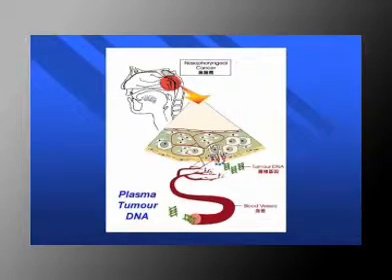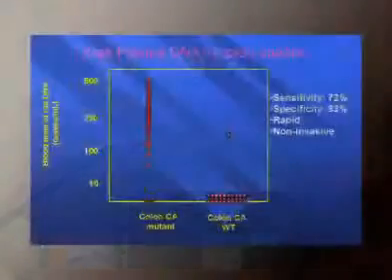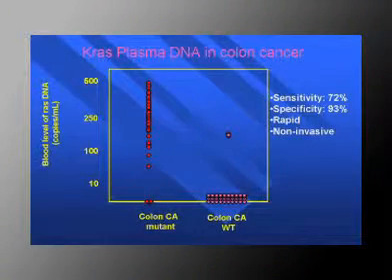So what happens if you take patients now, instead of having to necessarily go and get tissue, what if you can just get plasma and just see if you can see circulating DNA from patients that are either KRAS wild-type or mutant, so that you could identify those patients that are likely to respond to Erbitux. And the data is pretty dramatic.